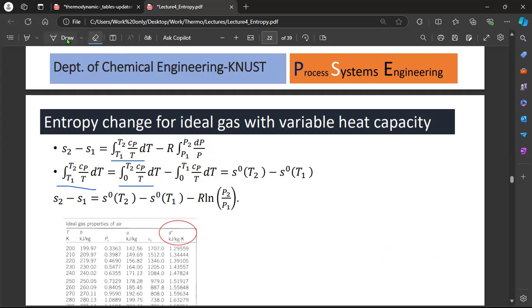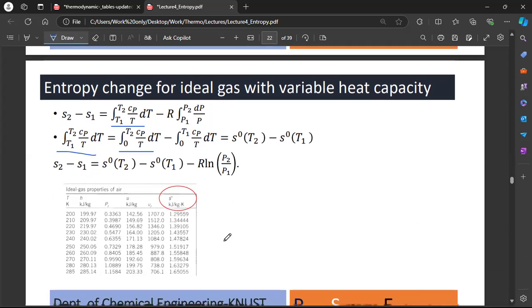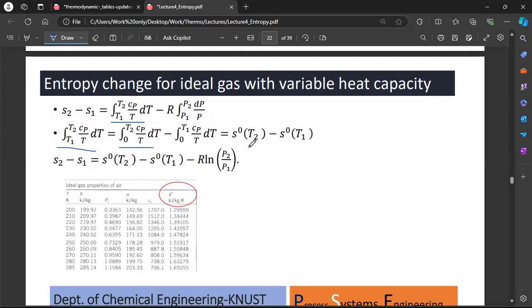So what we are just trying to say is that because the heat capacity is not going to be constant, we can't bring it out of the integral and do the integration. So we have to break the integral into these two forms. Now, whenever we take something from a 0 point or from a reference point to what we are looking at, we can say that it becomes a standard property. So if I'm looking at the enthalpy at a particular condition or the enthalpy change with reference to a particular condition, right? I can say that this is going to be some form of standard enthalpy.